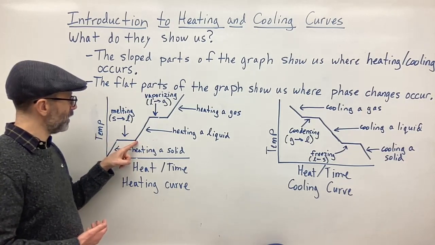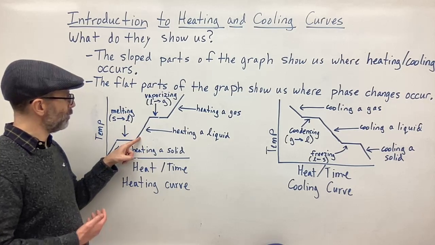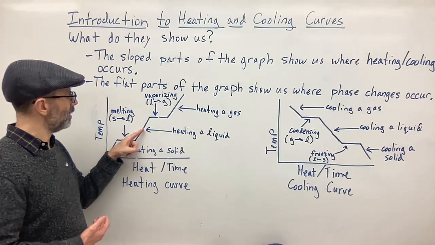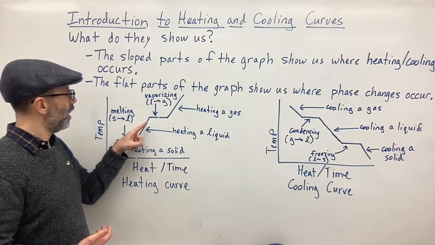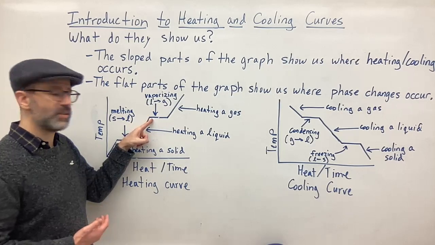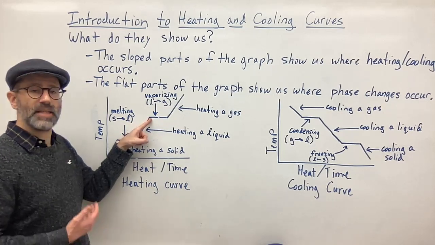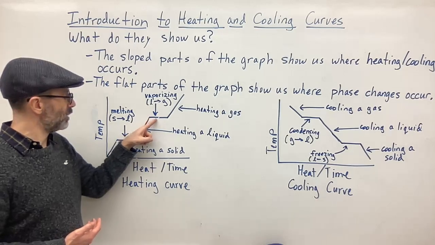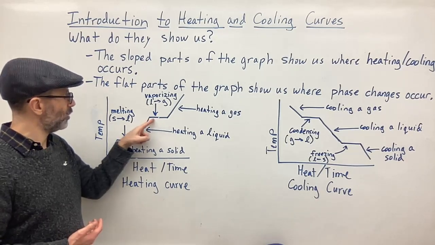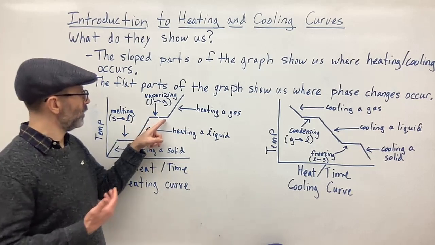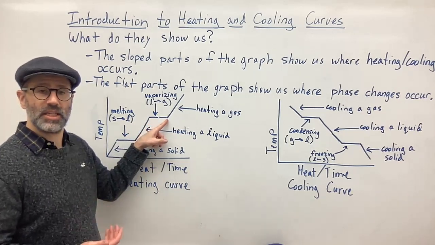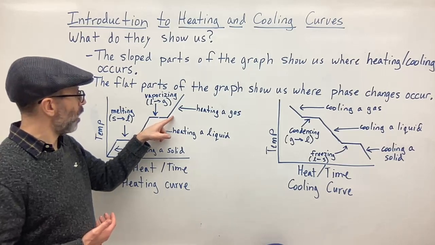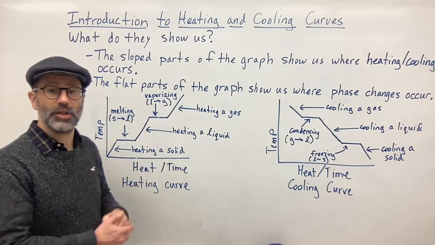And so at 0 degrees, it would start to increase in temperature. So now I will be going up from 0 degrees and I would keep heating the liquid until I got to 100 degrees Celsius. At 100 degrees Celsius, that's when the water would boil and vaporization would start to occur. So now at this point, I'm vaporizing and boiling the water. Once all of the liquid water is vaporized into steam or water vapor, now I can heat up the water vapor above 100 degrees Celsius.